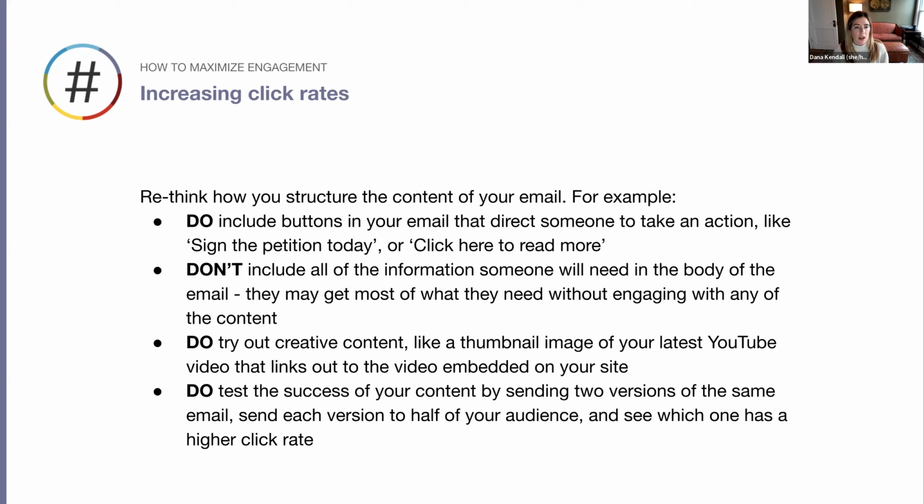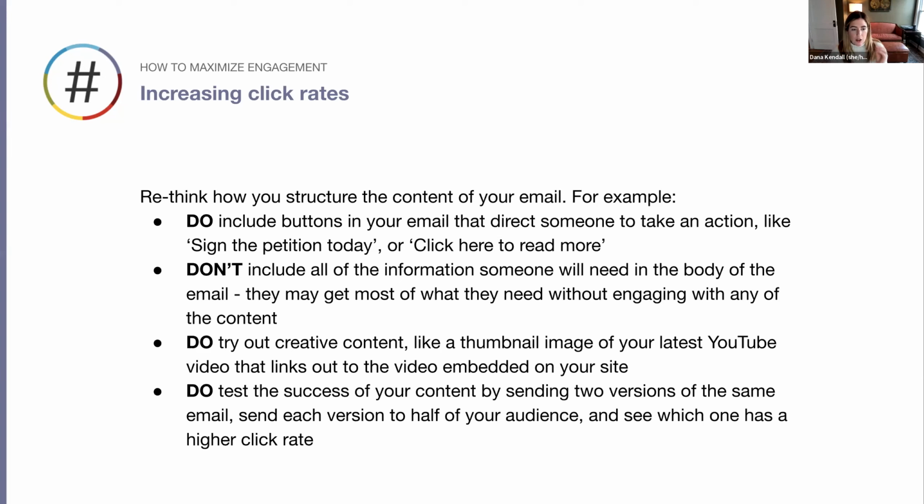So if you are sending really meaty emails with a lot of information and people are getting a lot out of the content, then that's beautiful. But if they care about the content and they're reading all of it anyway, then we should be directing them back to your site, because not only will that count as a click, but they'll be on your site and maybe they'll poke around at some stuff. Post a blog on your site, then post a snippet or a headline in your email, do a read more link with a call to action, and drive them back to the site to read the rest of the content.